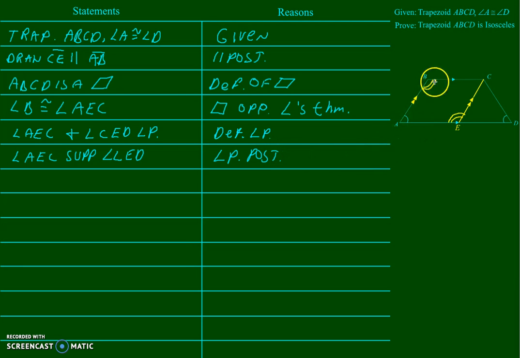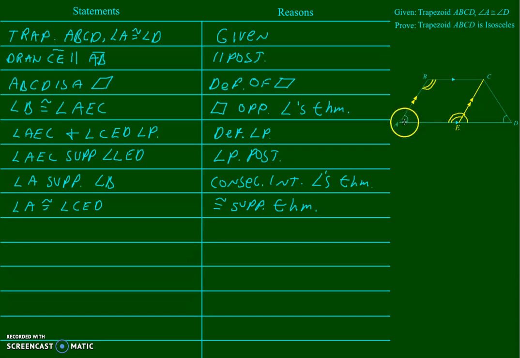We also know that angle A is supplementary to B, and we can state that because of the consecutive interior angles theorem. So we've stated that angle A is supplementary to angle B. Since we've stated that this is supplementary to this, and this angle is supplementary to this, and these two angles are congruent, then we know that this angle must be congruent to this by the congruent supplements theorem.